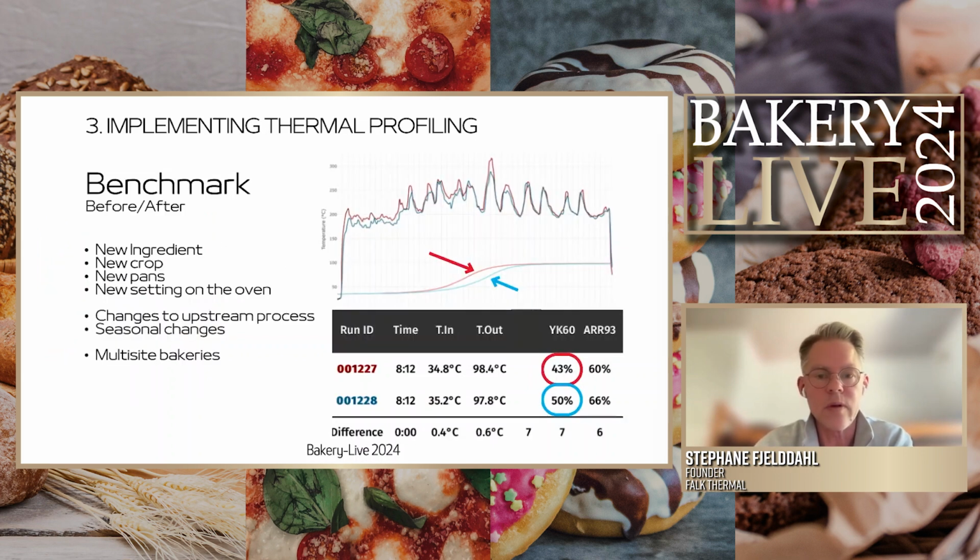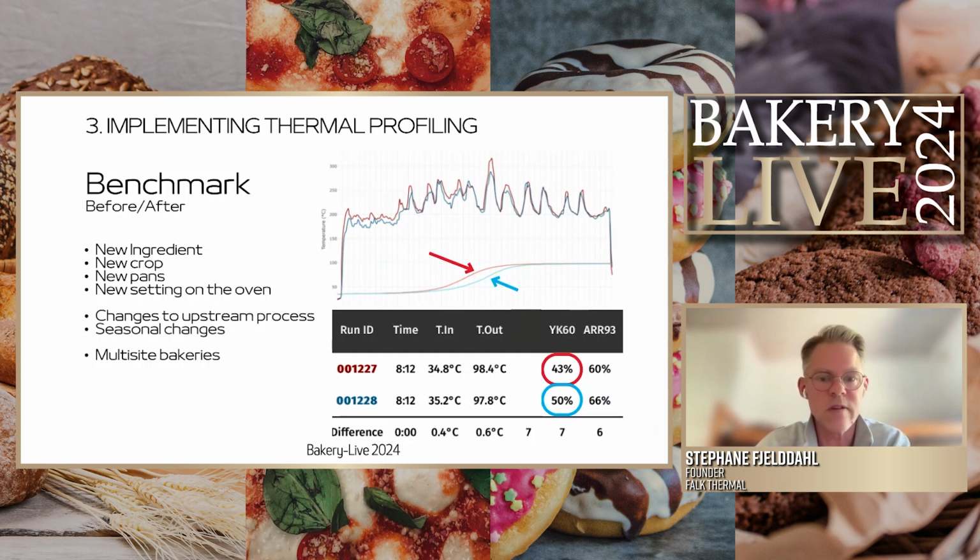And as an example, you can see here 2 baking curves, one in red and one in blue with the big arrows. Those were done in the same bakery, the same day, the same product. Everything was the same, and we still have a big difference in the graphs here in the charts. And there was actually one change that I did not yet mention, which is that the curve with the red color was done on an empty oven.